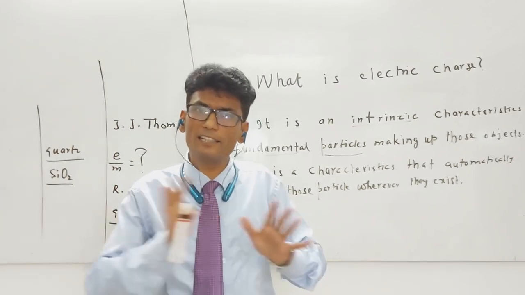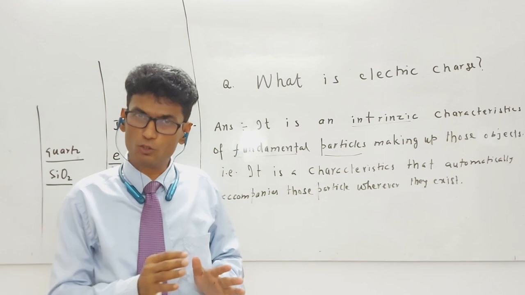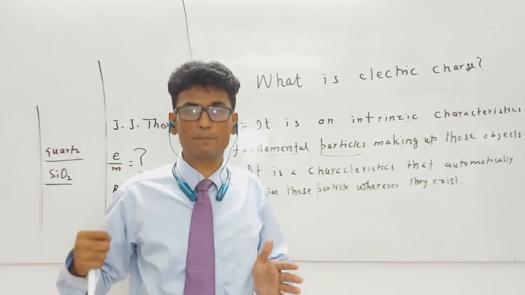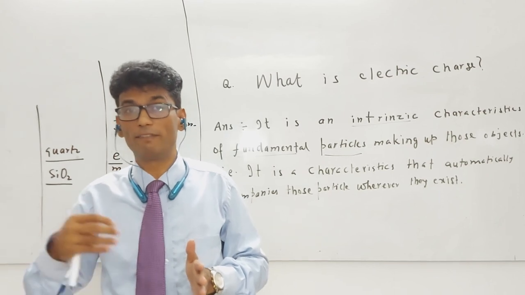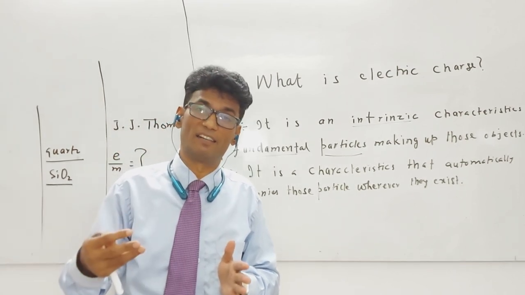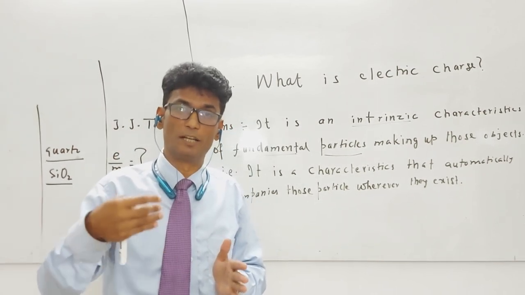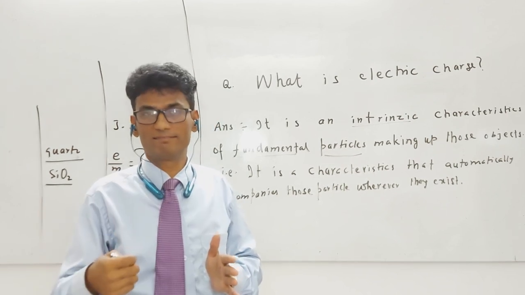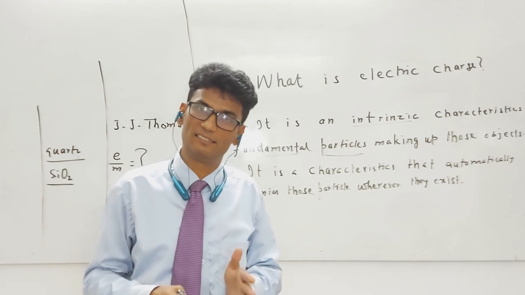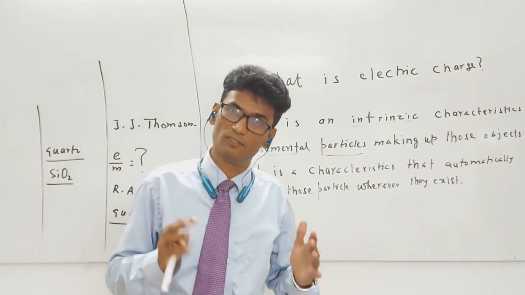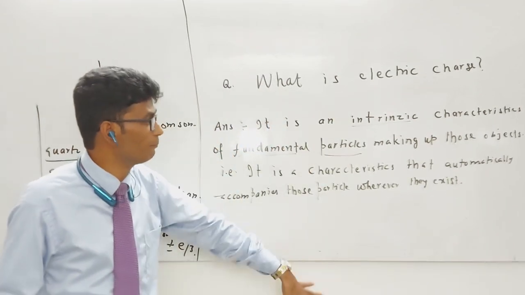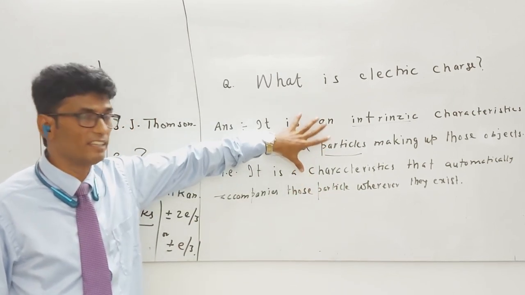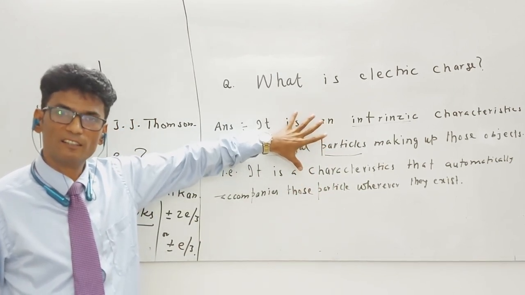When we apply electric and magnetic fields, you know, when a charged particle is given some speed, it deflects in the magnetic field. But neutrinos, antineutrinos, photons, and X-rays are not deflected by electric and magnetic fields. Okay? So these are some explanations regarding this definition. That definition is a very, very nice definition.